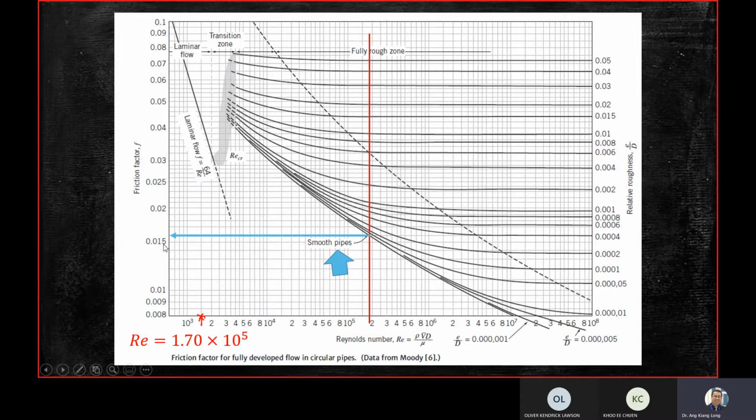So you draw to the left. This is 0.015, this is 2, so you have 5 lines here, 1, 2, 3, 4, 5. So in this position, the value will be 0.016. Agree? So both of you agree that our arrow here is pointing to 0.016. Okay, so we'll use this value to find our major losses, or to find the pressure of the pump.